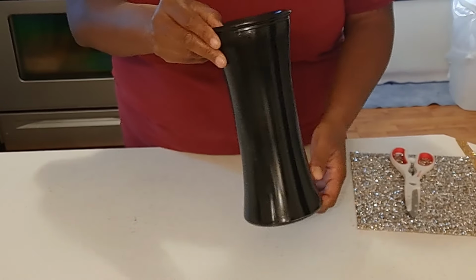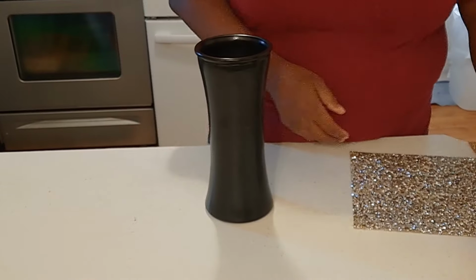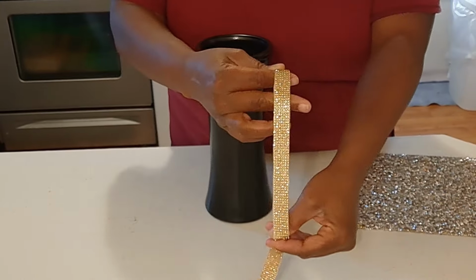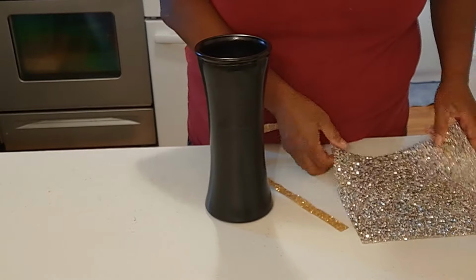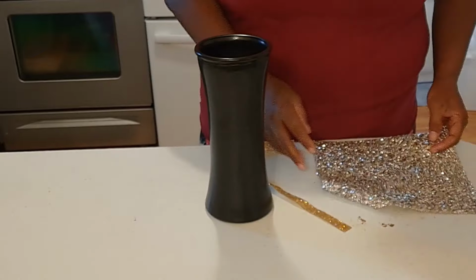I have my vases painted and this is what it looks like black. I am going to be adding some of that diamond rhinestone adhesive and that crushed diamond epoxy, and this is a silver and gold mixture.